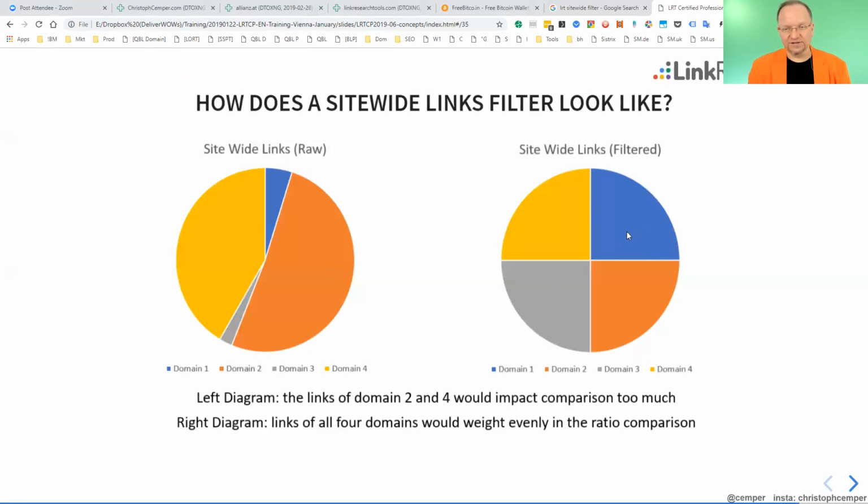The right picture you see, all 4 domains, despite some of them have a lot more links, contribute the same to all the calculations. And this is why we only use 5 links from the final result for the calculations. But it's important to find the right 5 links per domain, right?